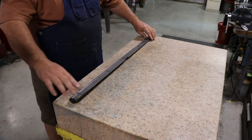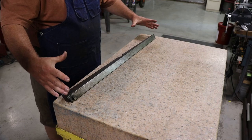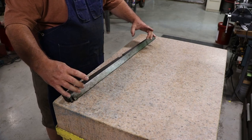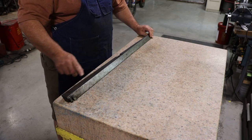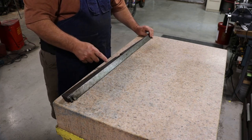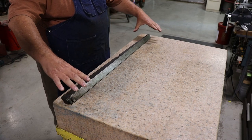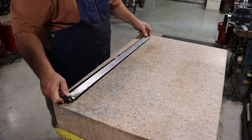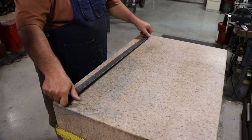That's the table Gib. If you're not familiar with a Gib, this is what's used to adjust the dovetails. It adjusts the tightness in those. If you look, this is tapered. It's thin on one end, wide on the other, and your dovetail is machined to match this taper on one side. You just slide this thing in and out and you can tighten it up, so that as the machine wears, you can keep your table from slopping side to side. So it is tapered, but both sides of this should be a nice flat plane.